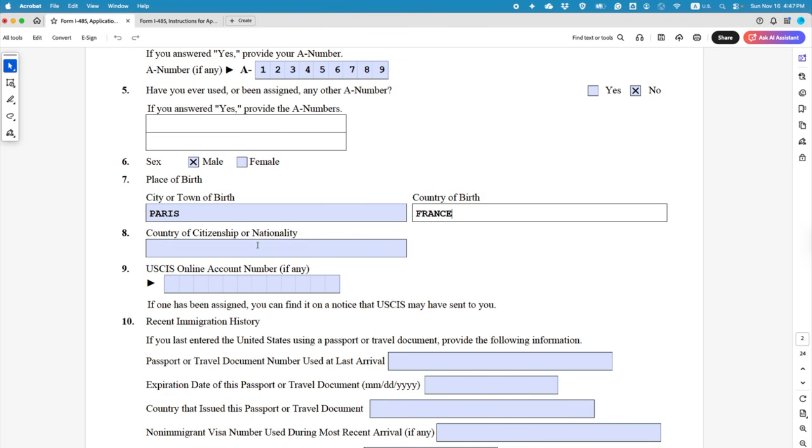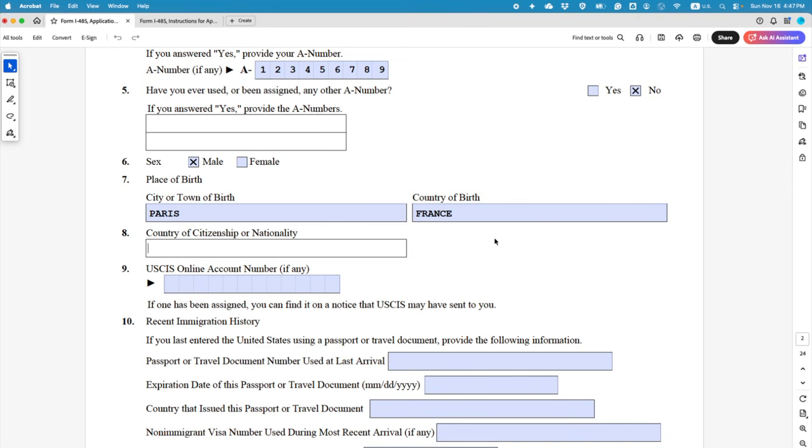And the country of citizenship or nationality. Now, here's the tricky part. You were born in France, so you already have citizenship of France by birth. But maybe you migrated to another country before and acquired another citizenship. Maybe you are Canadian now and carrying a Canadian passport.